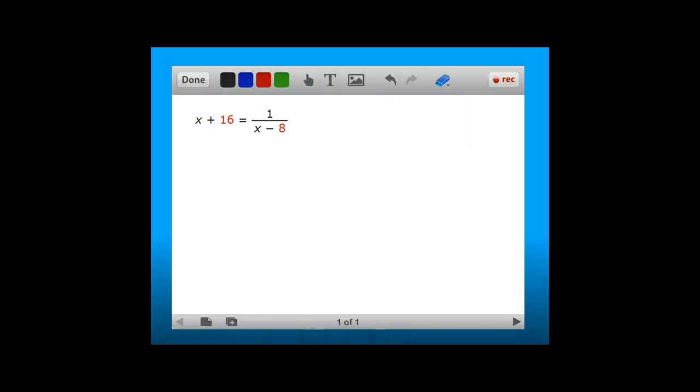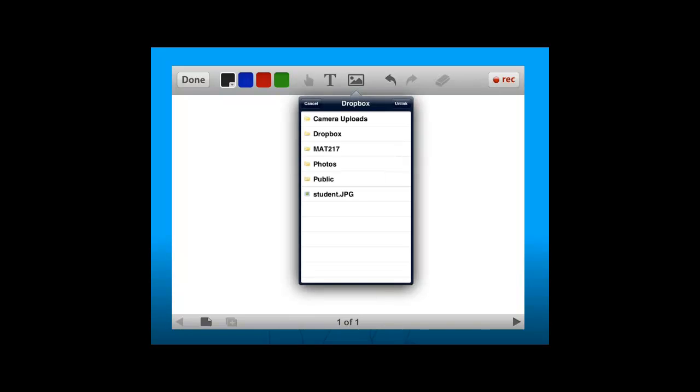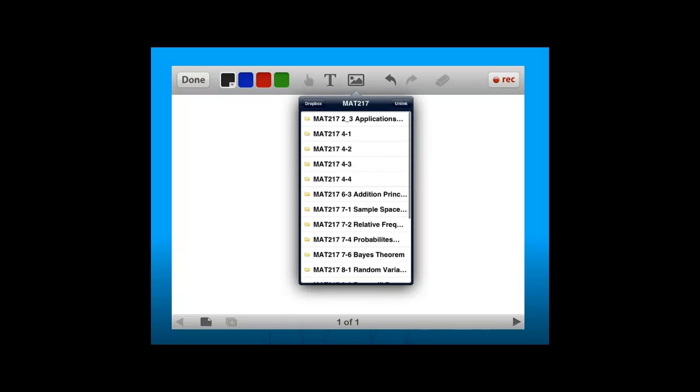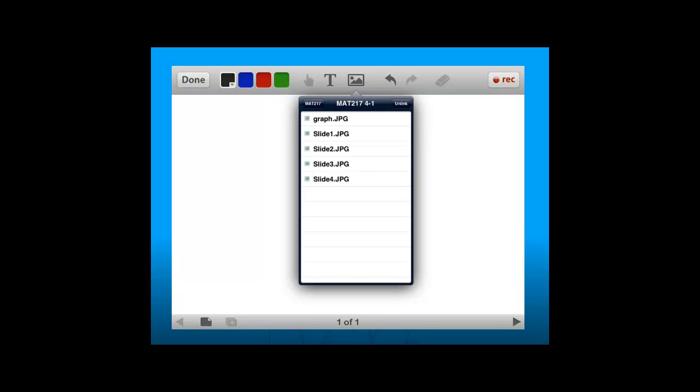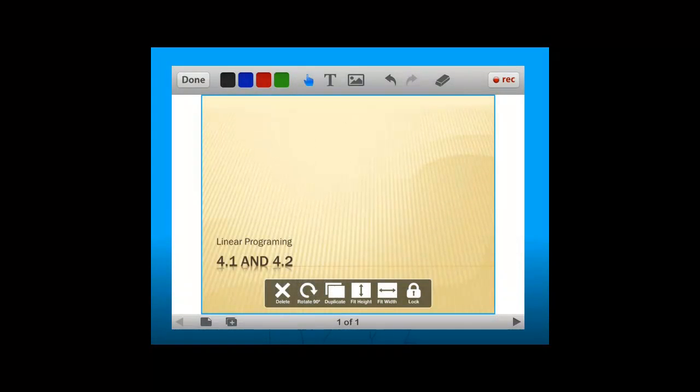And now another idea here that I use a lot when I'm creating lessons, I preset up my pages. So maybe what I would do is bring in an entire PowerPoint. Well, my trick that I've used in the past is I have my entire PowerPoint saved as a JPEG, slide 1, slide 2, slide 3, slide 4. In PowerPoint, you can very easily do that by just clicking Save As, and it automatically dumps it out this way, save as a JPEG. So therefore, on this first page, there's my first slide of my PowerPoint.